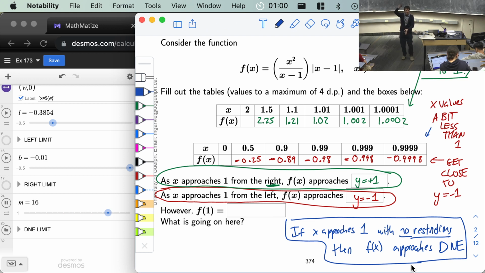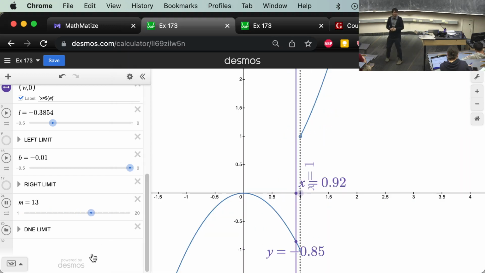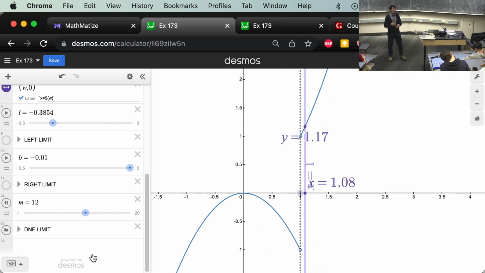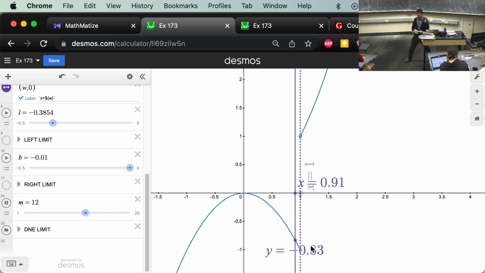If you come in from the other side, you get +1. And if somebody says, just go in towards x equals 1 and doesn't say left or right, then it could be that the limit does not exist because it's bouncing around like crazy. And here's the example, bouncing around like crazy. So we're going to have to deal with all these problems when we talk about limits as the x values go to 1. OK. Any questions or comments about this?